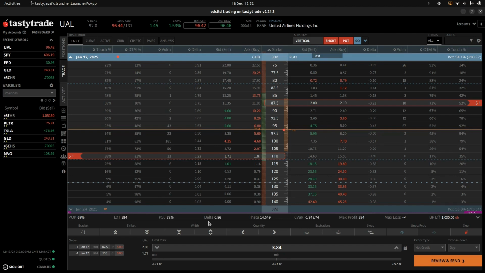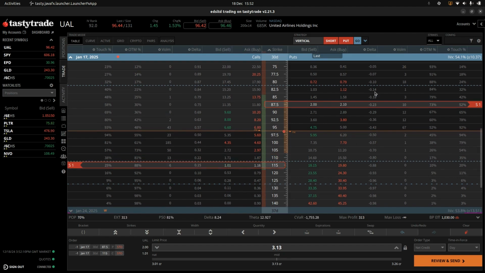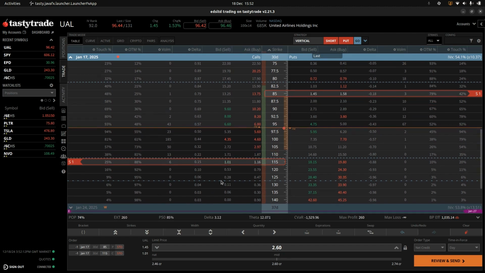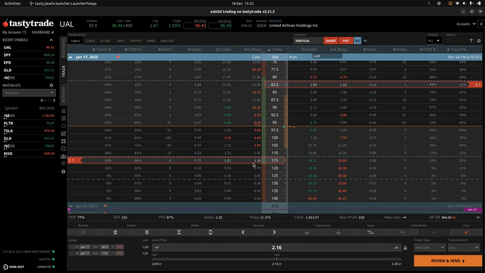And if you want to have even higher probabilities of success, you can simply go out a little bit more. So we've got a 15 delta on the call side, and we go to a 14 delta on the put side. And now we've got all the way up to an 87% chance of hitting 50% of max profit. 89% now. So very, very high probabilities of success. And of course, you will collect slightly less premium up front, but that's because you're taking less risk.